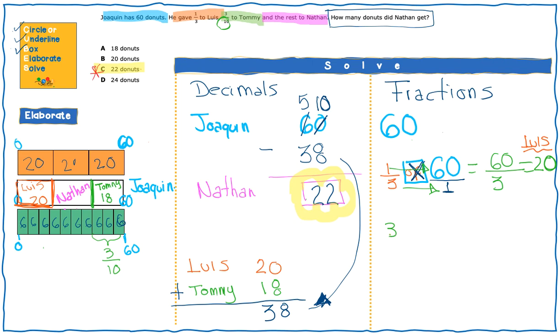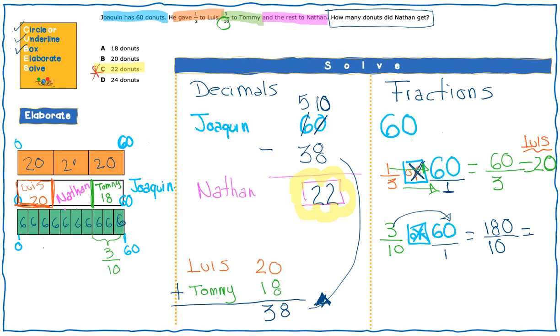Okay, if we keep going with the story, then it says that 3/10 are for Tommy. So I'm going to put that in green. 3/10 of 60. And 3/10 of 60, it will be the same idea. Of means multiply. So we're going to put a denominator 1. We multiply side to side. 3 times 60. 6 times 3 is 18. This 0 brings here is 180. 10 times 1, that's a 10.